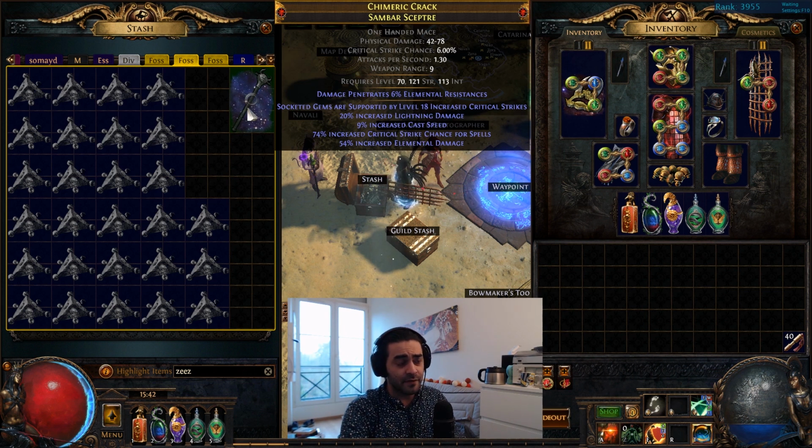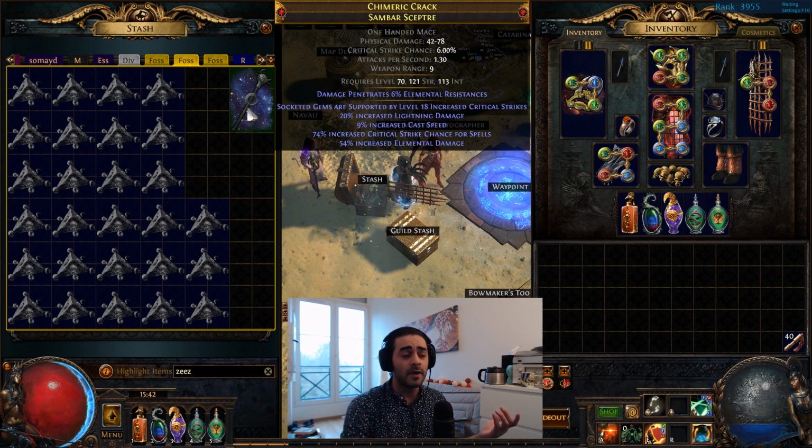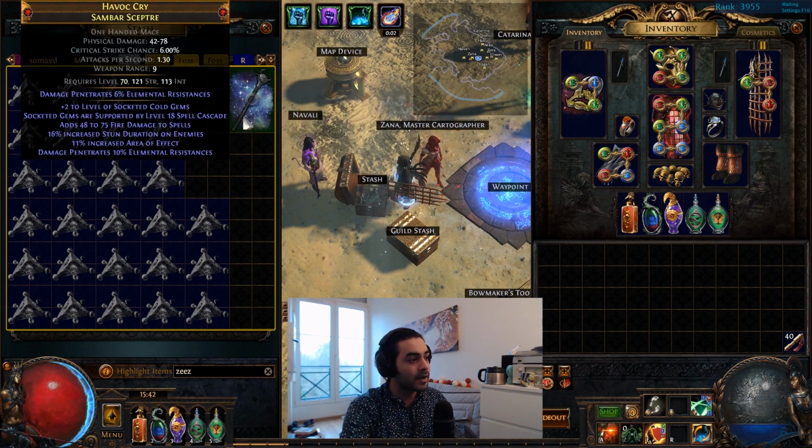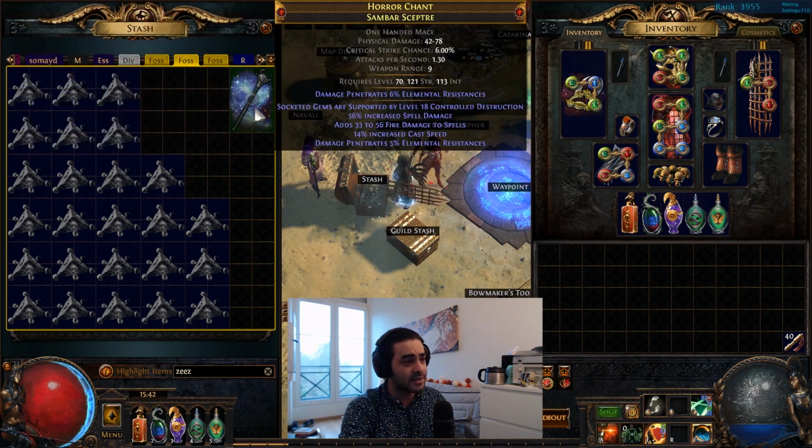This one could be interesting for a build such as Arc, for example, because Arc totems and Arc trap do not benefit from physical as extra elemental, because it's not a physical base, it's a lightning base. So an item like this could actually be quite interesting, even though it's really easy to get something much better going for your Arc. Penetration, fire damage, nothing really good here, nothing stands out.